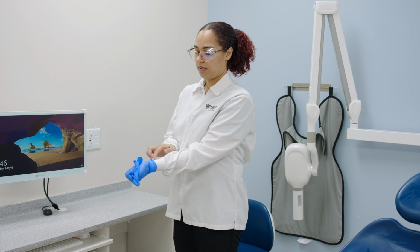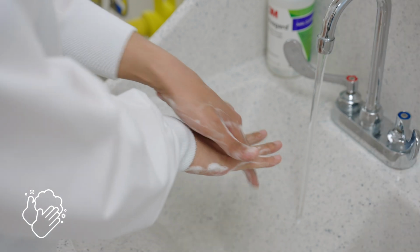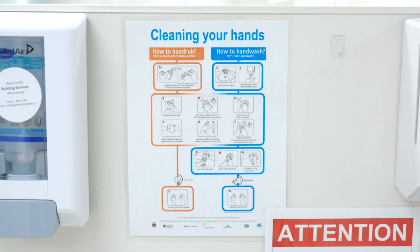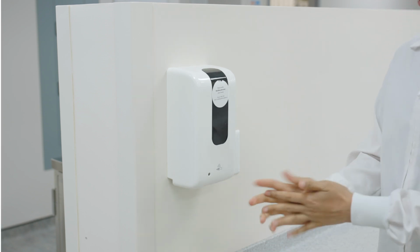After the cubicle has been disinfected, doff gloves and discard into the trash. Perform hand hygiene and make sure to follow the proper procedure. Refer to the hand hygiene signs posted above hand hygiene stations for the proper protocol. Alcohol-based hand rub is the preferred method of hand hygiene when hands are not visibly soiled.